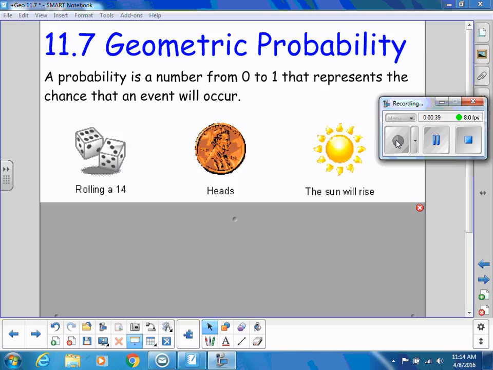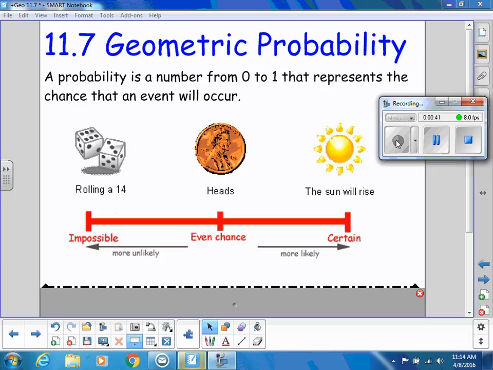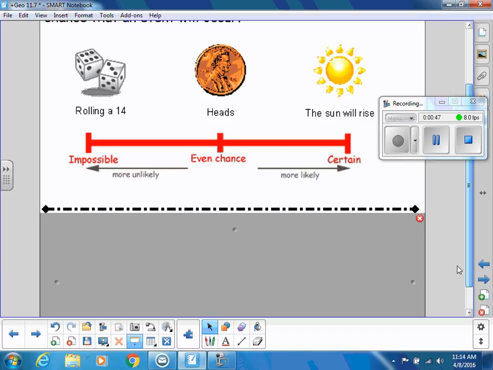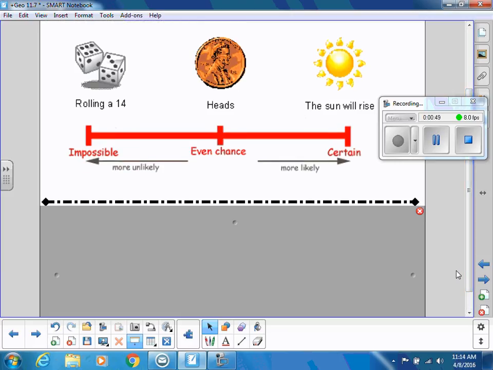Or I could say what's the chance that the sun will rise? That's almost a certainty. So this is the spectrum of probability—we go from totally impossible to almost certain and everything in between. That number between 0 and 1 is our probability of an event occurring.